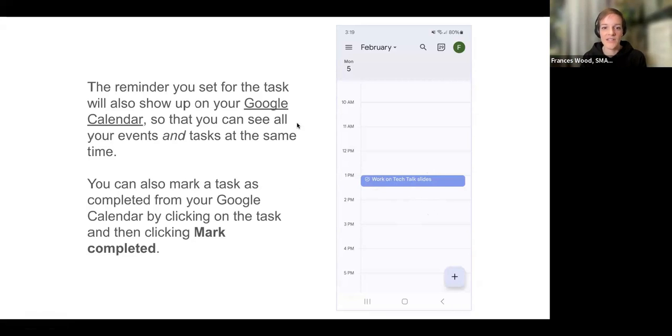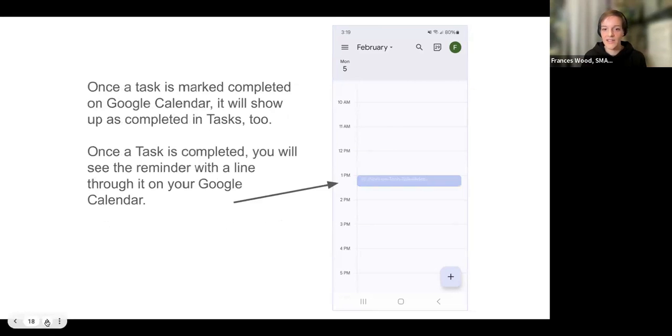And you can actually mark an event completed from here as well. If you click on the task, it'll give you the option to mark it complete. So you can check it off in your calendar as well. And if you check it off here, it'll get checked off in your tasks. Or if you check it off in tasks, it will end up looking like this. It's kind of hard to see because it gets sort of faded out. But say I check this as completed on my task list, on my calendar, it's still going to be there, but it'll have a line through it. So it'll be like, you've already completed this, so you don't have to worry about it.